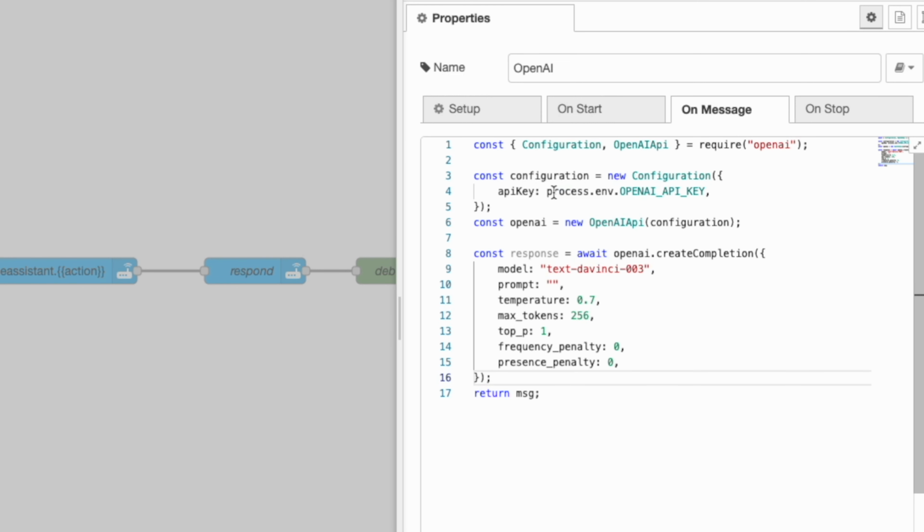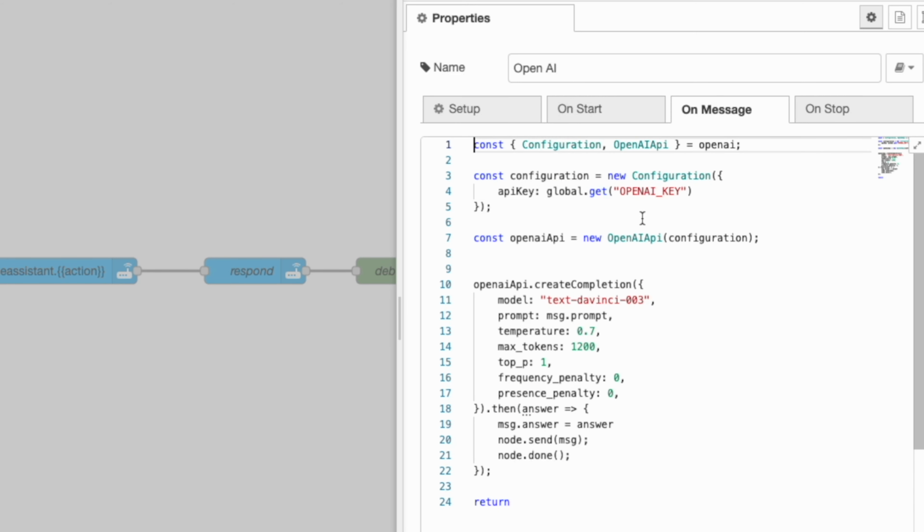Okay, so something that you're going to notice here is that we have this process.env. You're going to want to place that API key that you copied earlier here. For obvious reasons, I'm not going to do that here. I have a different one that's stored elsewhere, so I'll just add that in here momentarily. Okay, so there's a few changes that you'd want to know. First change is this. I have mine stored in a global property. You don't need to do this because this is just your machine and you shouldn't be sharing this with anybody. You can just add your key directly here. It'll be like just add some double quotes, put your key in there, just paste it in, and you should be good to go.